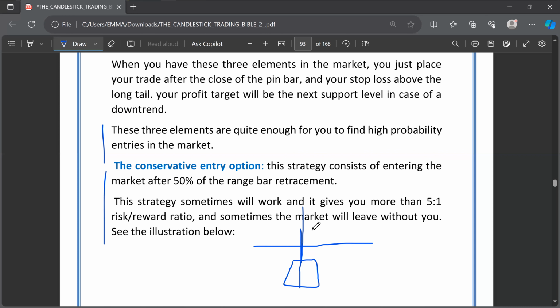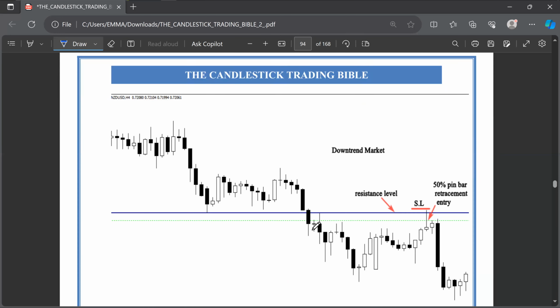And then many a time, it's very profitable. It's very profitable in the sense that many a time you will not lose. So if you compare the conservative to the aggressive one, the conservative is profitable in the sense that your money is well managed. The risk is very low. So that is it. So let's have a look at this.